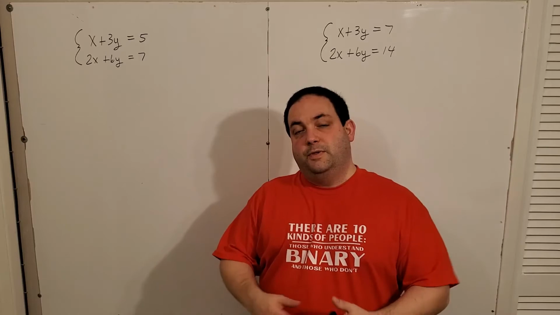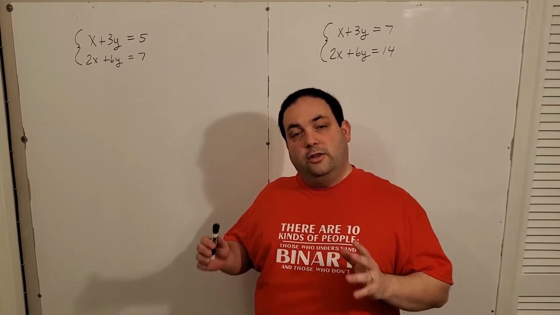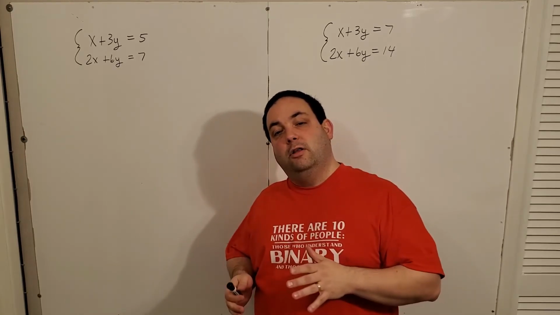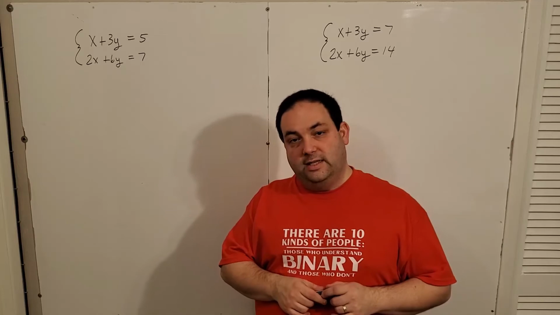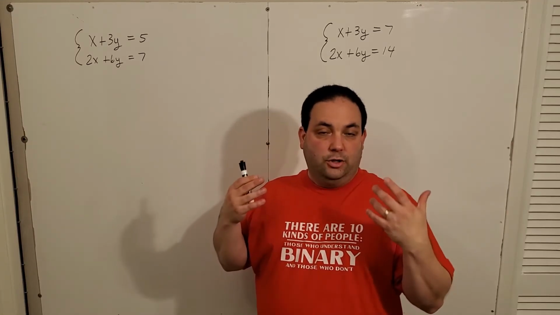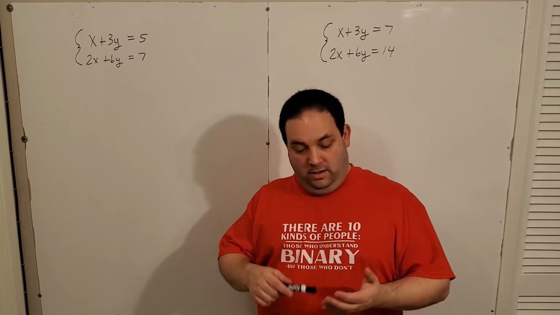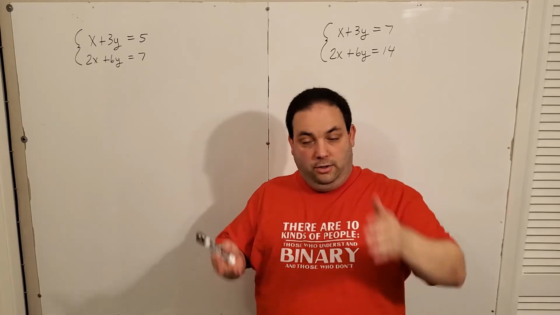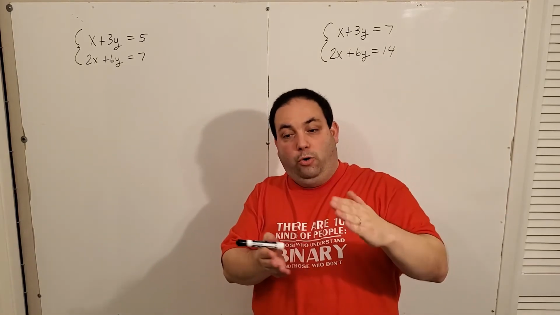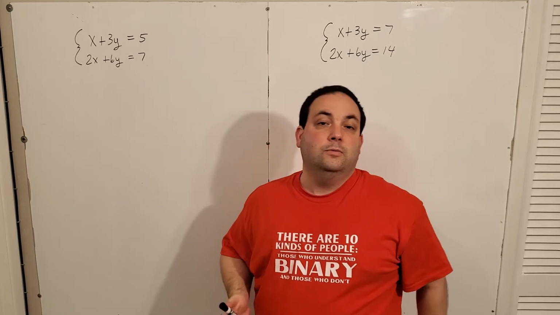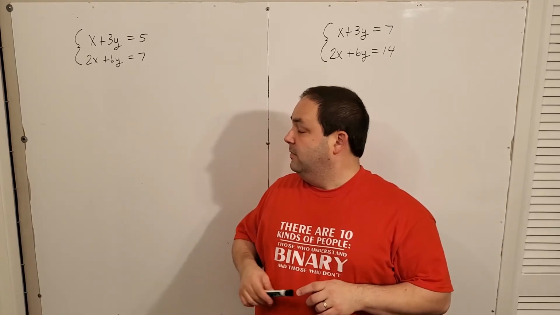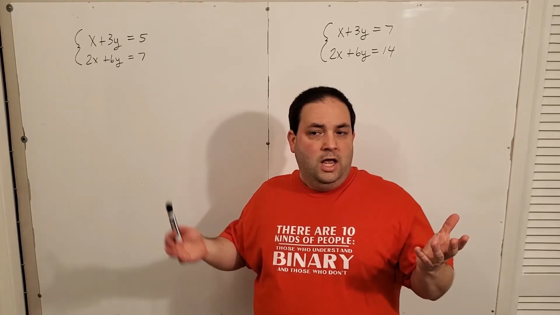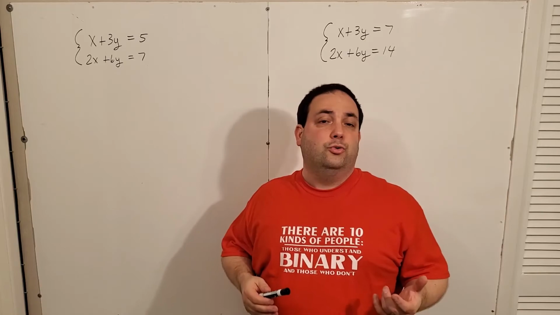To finish up this particular topic, we're just going to take a look at those two special cases that I mentioned at the very beginning of the lecture, whenever we have parallel lines or two equations that represent the same line. What's going to happen is you're going to bring out one of your methods. If you do graphing, you'll notice immediately, because you'll either graph two lines that are parallel, or you'll be graphing two lines and they'll land on each other. So the graphing method will be obvious. With substitution and elimination, you won't have any variables left over, and you'll be left with either a false or a true statement.